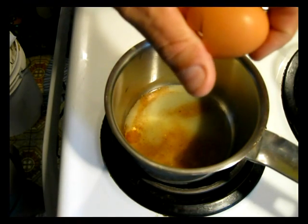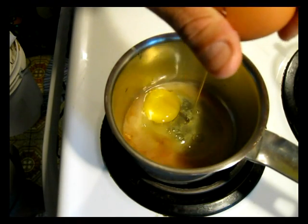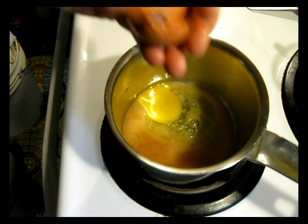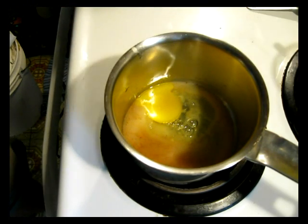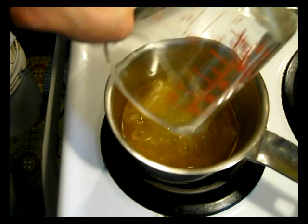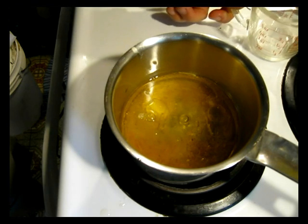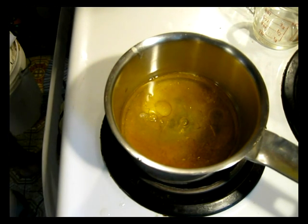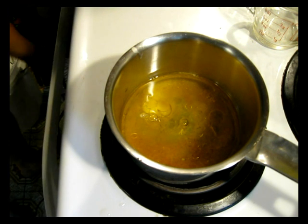And my egg. I should have put that in first just in case I got any shell that I could more easily pick out. Alrighty, that's in there. And my oil, just dump it all in there. Like I said, with this easier method, you don't have to worry about what order and how much and blah blah blah.